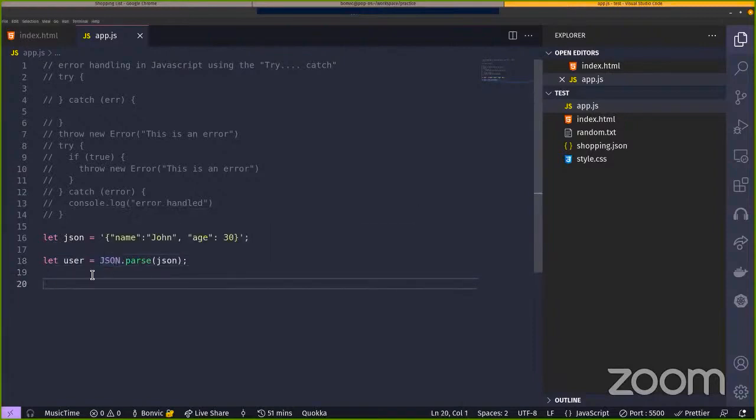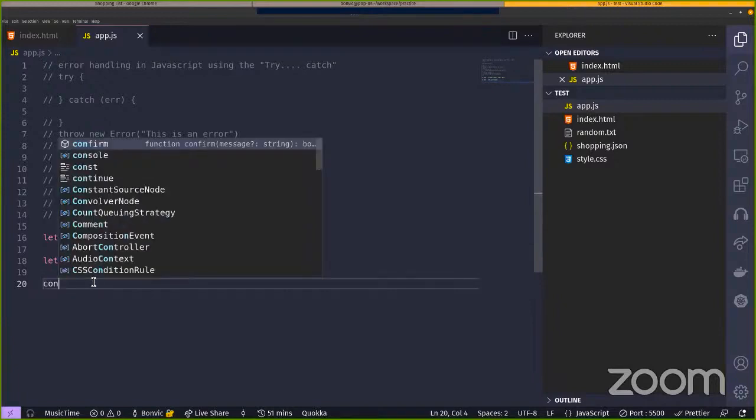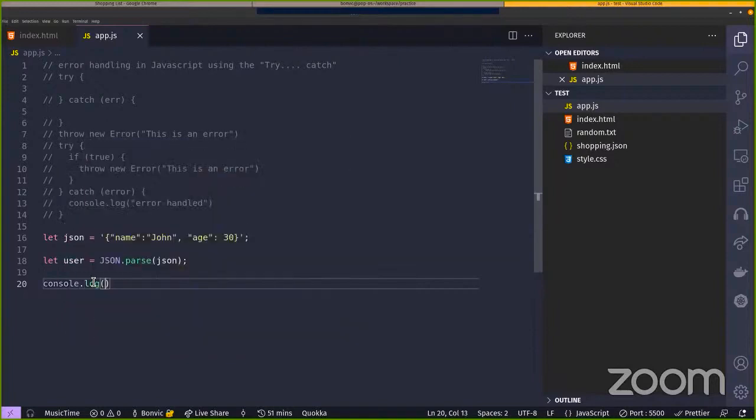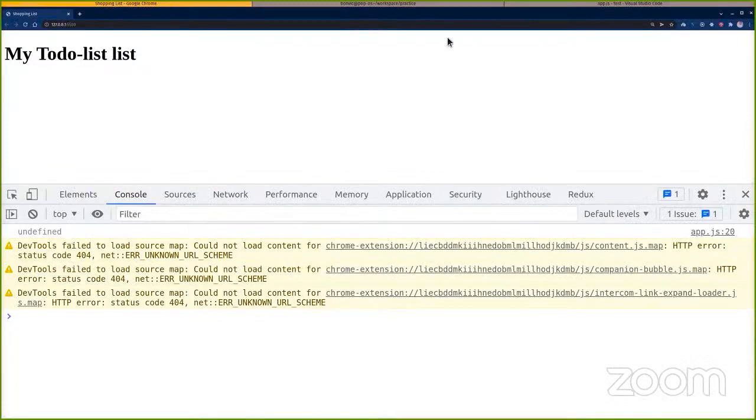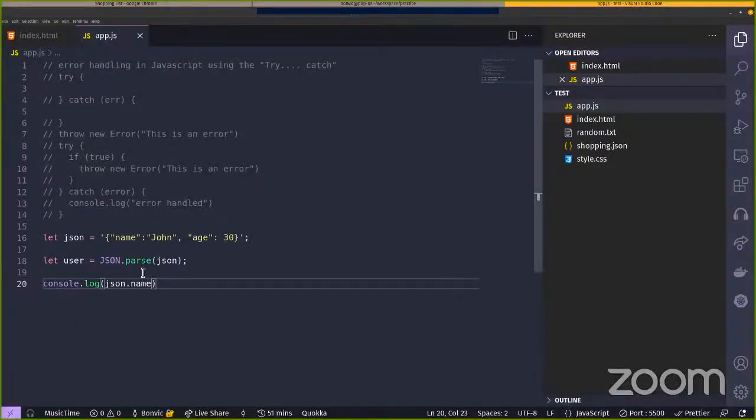So if I had to console log the JSON, maybe JSON dot name, right? Does it have name? Let me see. If our JSON has name, we can just log the whole, oh, it's user actually, not JSON.